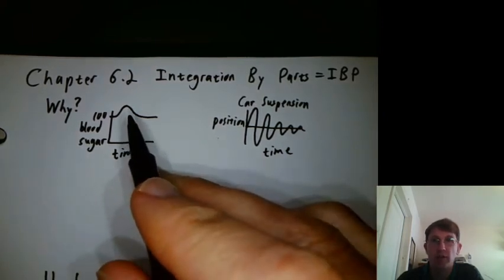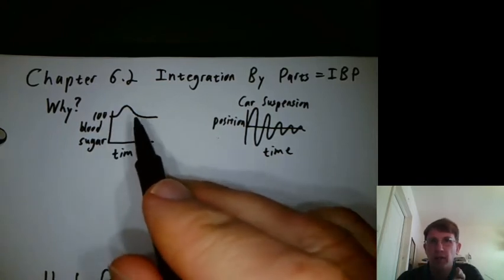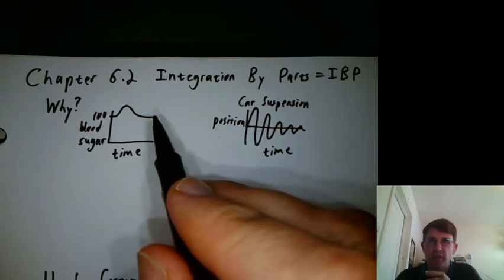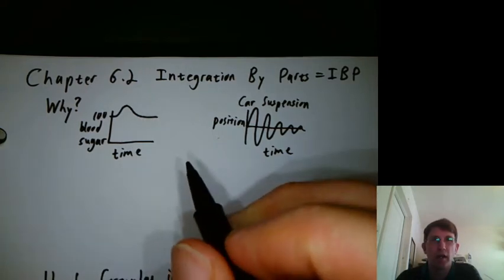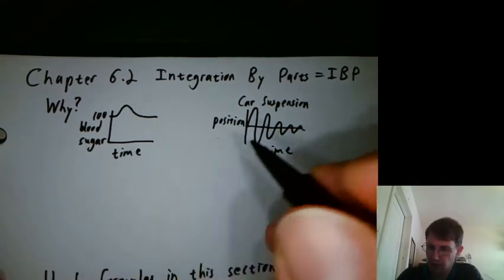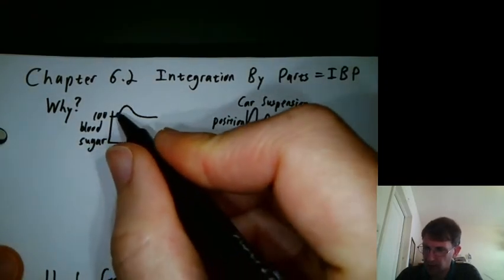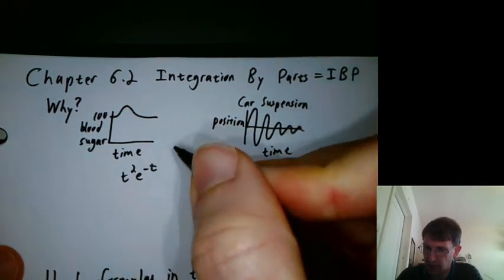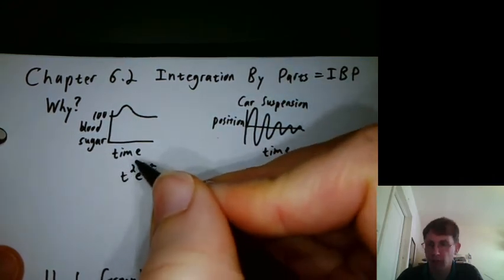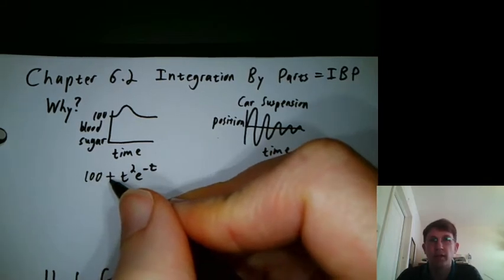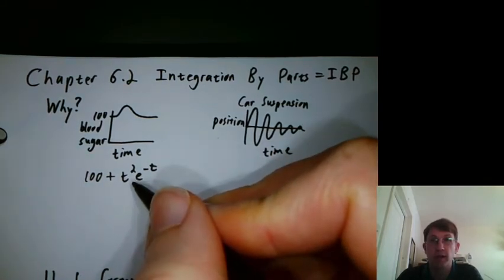If you keep track of something like blood sugar, as time goes on, if the person has a meal, their blood sugar goes up and then comes back down again, maybe a little slower going down than coming up. What kind of function might model that? Well, that kind of looks like a surge curve, like t squared e to the minus t, but then shifted up 100, because that usually just goes through 0, 0. So the 100 plus is easy to integrate, but this t squared e to the negative t, we don't know how to integrate yet.